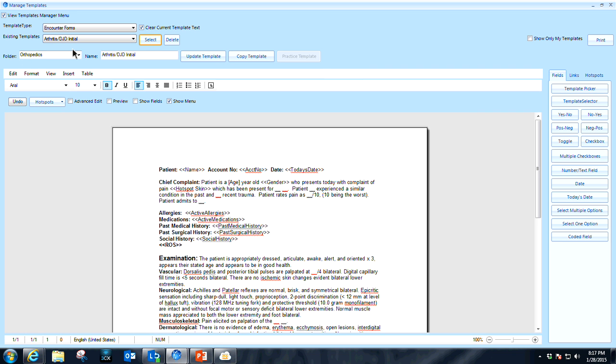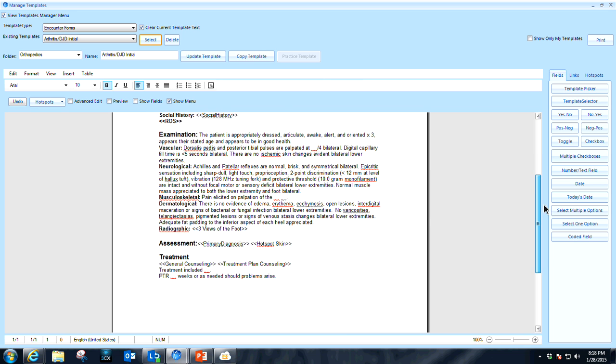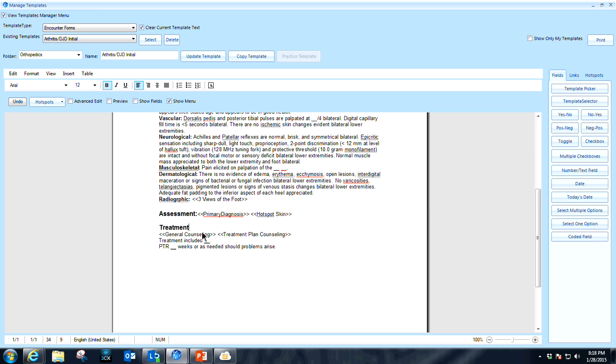You're going to notice that when we converted it, it converted over from the orthopedics folder, and that's the name of our template. If any editing needs to be done, if this is an initial encounter and you wanted to come down and insert an initial office visit, by just inserting it there, if you need to fix the font or anything at this point, you could change those.